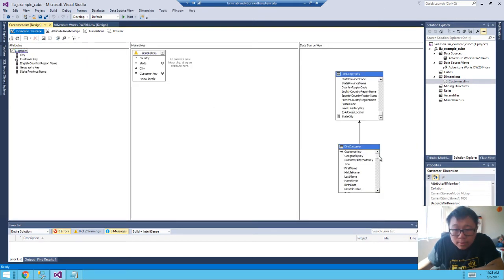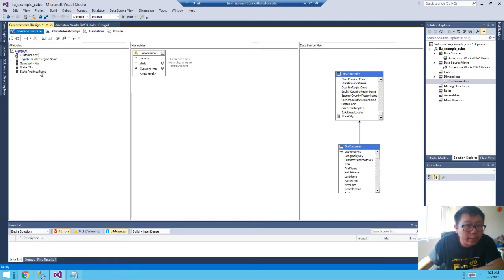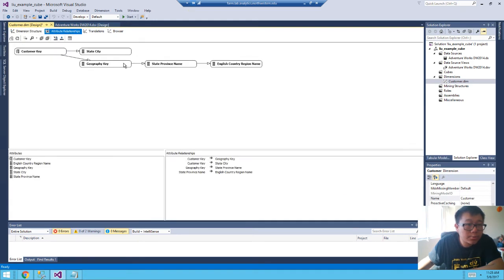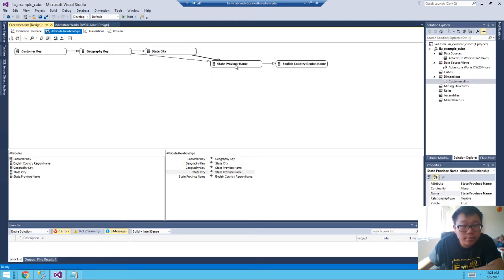And in here we can directly drag and drop the state city over here. So instead of the city, all we need is a state city, right? Then in the attribute, all you have to do is connect the geography key to state city. And then state city connects to state province name, and delete this connection.